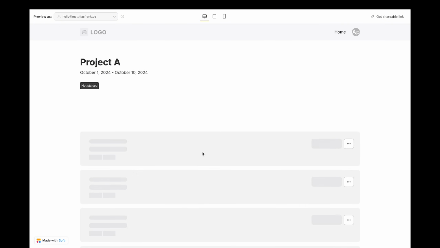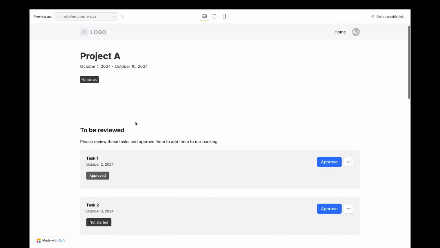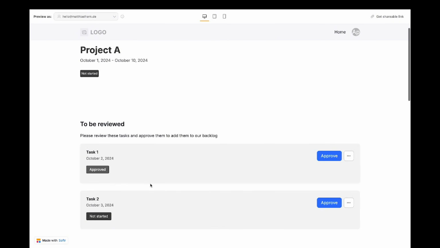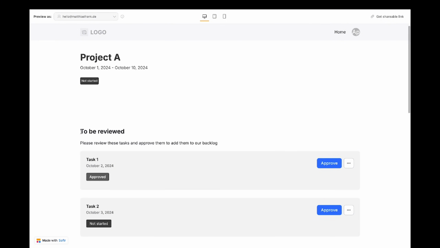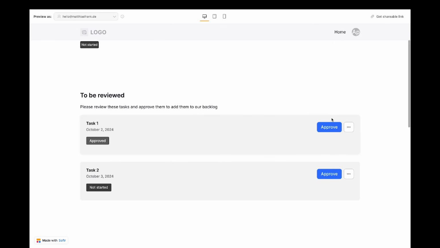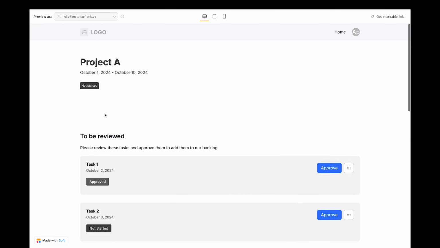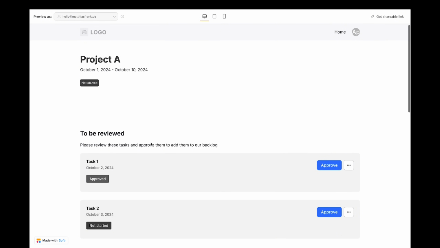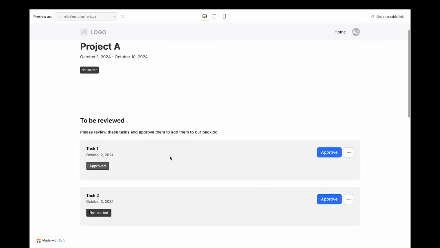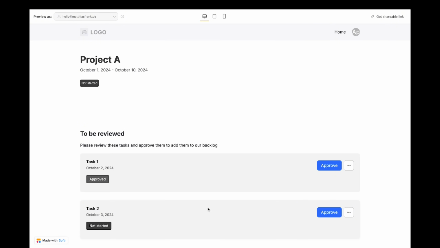You can, of course, customize this further, but you see, similar to the way that you would click into a Notion page and then have a dashboard of the tasks that belong to it, you have the tier here, we split down into tasks to be reviewed, right? And they can approve them with a single click. We have the tasks that are in progress and we have completed tasks and so on. So really powerful solution, but again, it requires a little bit of work initially to set up. However, if you need it for your business, well, then this can be a very interesting alternative.